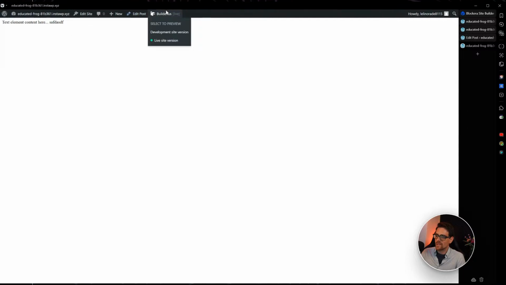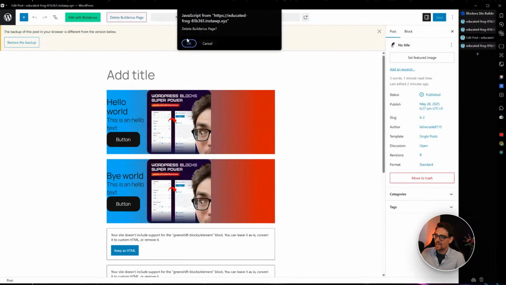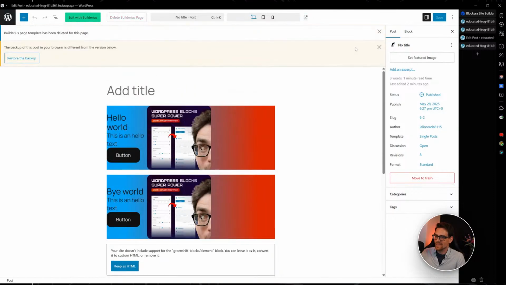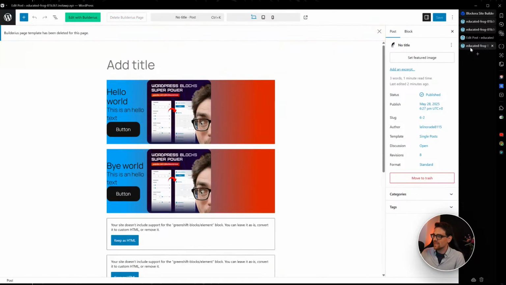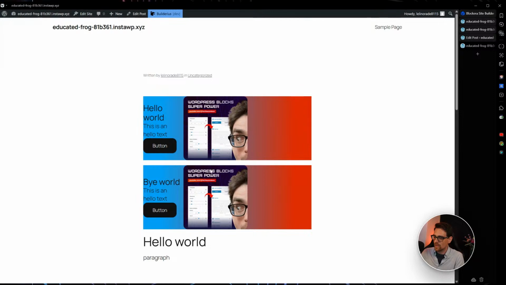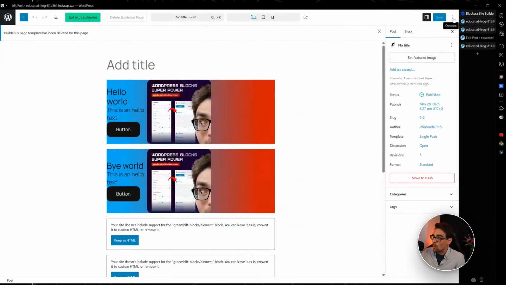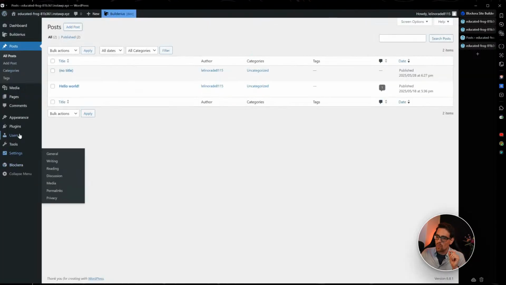And also when we change the version to live site, we see that only the Buildarius content will be shown right now. We can change the Buildarius content. And if we look at the developed version, we see that the old version is set back. So be aware that if you're using them both, you can only view one version.